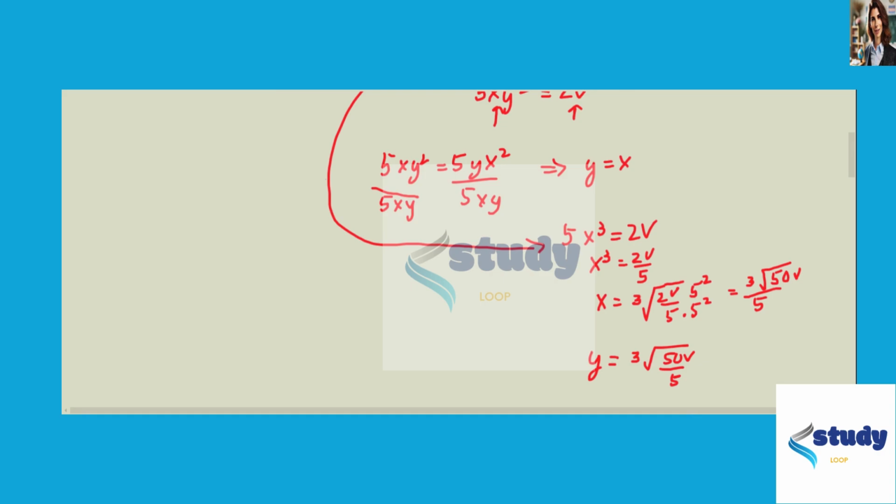And then remember, not Y, Z was V over XY, so V over the cube root of 50V. You know what? I get so mixed up with the cube root things on the bottom. I'm going to just put them all back together and see if I can go from there. XYZ equals V.